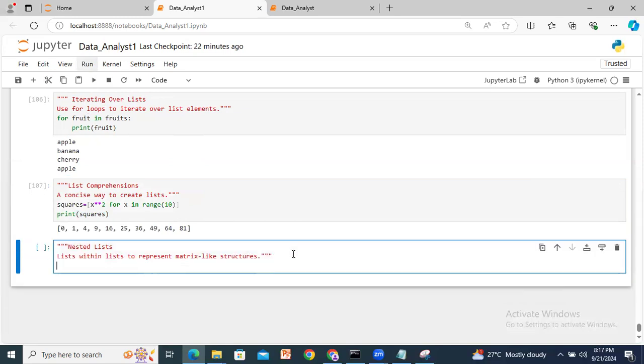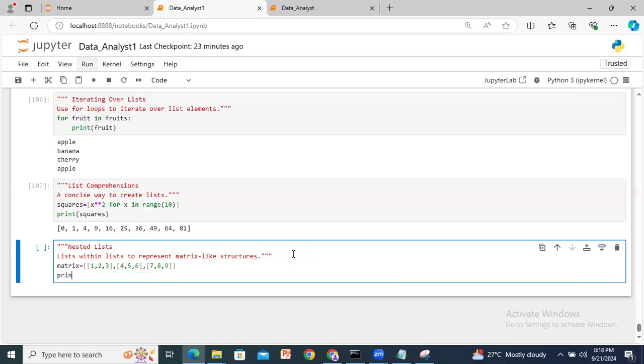And the last one we see is nested lists. Nested lists are mainly lists within lists. They are used to represent matrix-like structures. For example, I will create matrix equals 1, 2, 3, and another 4, 5, 6, and 7, 8, 9, and close.